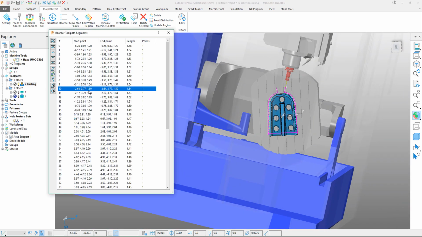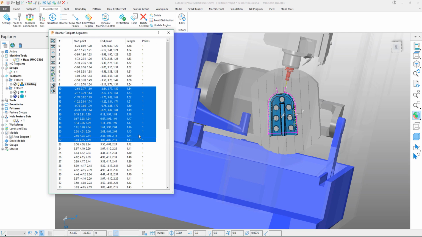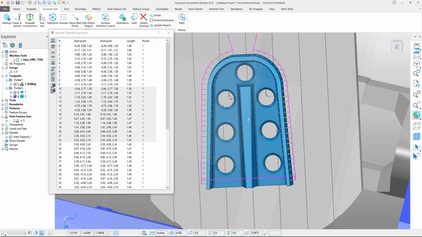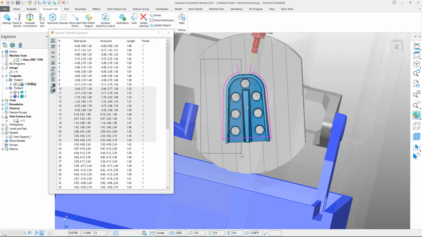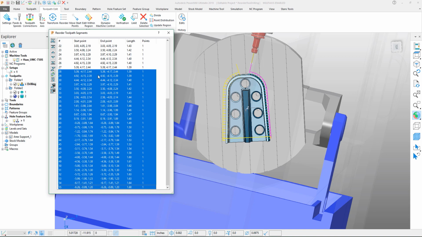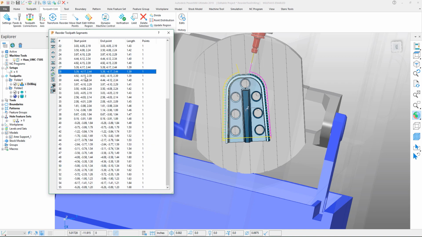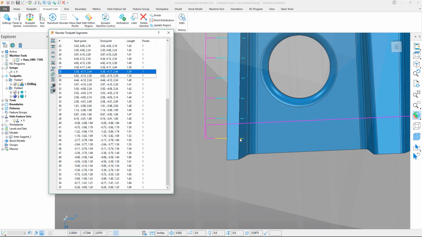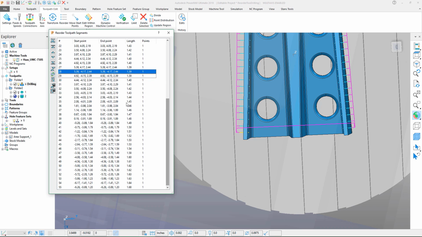Alternatively to selecting toolpaths within the window here, which I can do by holding down shift and selecting multiple toolpaths, and you can see that they've all highlighted, you can do the same thing within the graphics window. If I just highlight all of these toolpaths on the left-hand side, they've all highlighted in order. Now, the order for these, starting at 28, is correct. If I click out into my graphics screen there and re-highlight 28, you can see that that toolpath is the first toolpath within the order, and that's the toolpath I would like to start with. So from there all the way down, the toolpaths are in the correct order.